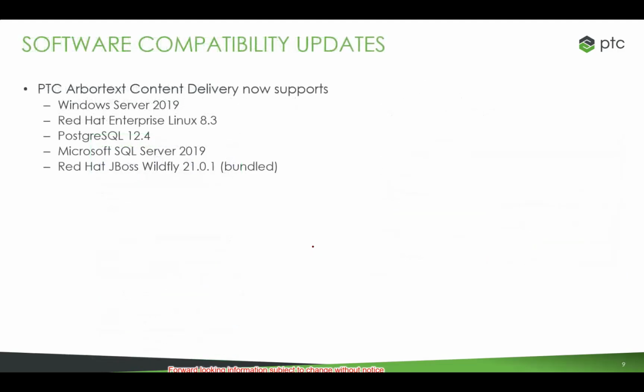And last but not least, we also introduced a couple of software compatibility updates with a couple of new versions, including Windows Server 2019, Red Hat Linux 8.3, another database configuration option with PostgreSQL 12.4, Microsoft SQL Server 2019, and we also updated the JBoss Wildfly version that's bundled in ACD that came with a couple of important security fixes.